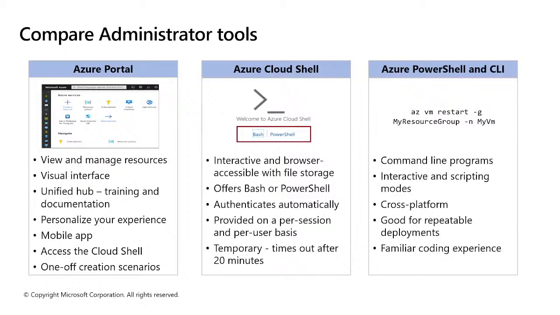So the first thing, like I said, is to compare these tools. Now we've got three tools there. As you can see, we've got the Azure portal, we've got the Azure Cloud Shell. Under the Cloud Shell, we can actually leverage on the Bash or the PowerShell, and we've got the Azure PowerShell and CLI. If you do not want to do this from the Cloud Shell environment, typically you have got PowerShell on your Windows machine if you are leveraging on Windows, and also if you have got any Linux workstations, Bash will be the scripting environment that comes with that.